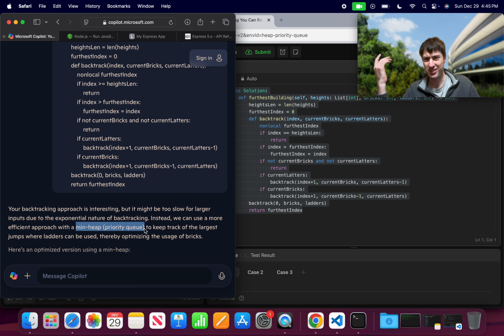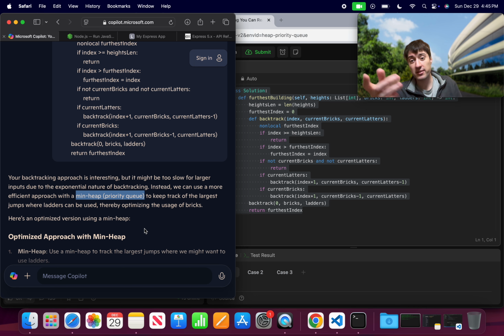Okay, so apparently you can use a min heap. I am going to be very interested to see how this utilizes a min heap because I couldn't see it. And that's also a really good thing that we came across: apparently you can use a min heap in this. So this indicates to me that there is a type of problem that I do not recognize that a heap is able to solve.